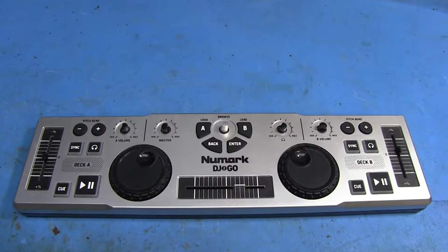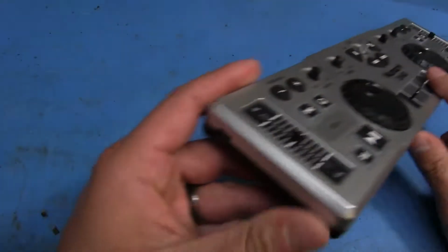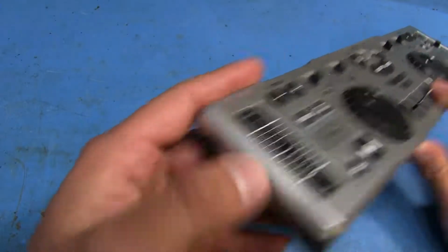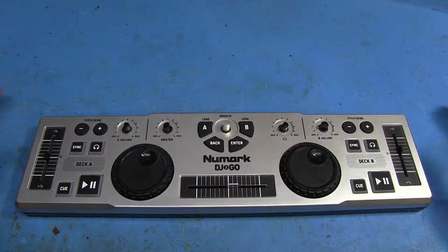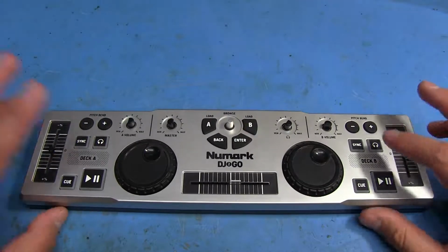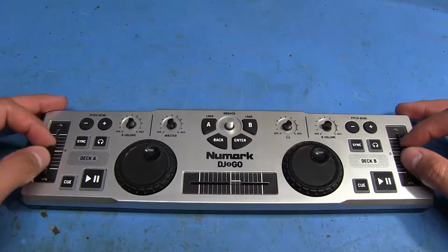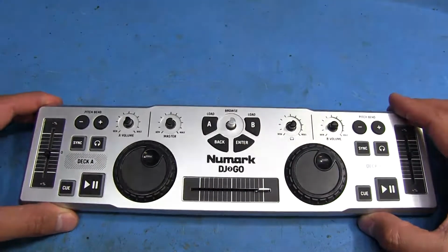Hello again, everyone. I wanted to show you guys something that I've been working on here for a bit. This is a Numark DJ2GO, which is actually a USB device. It uses this little mini USB connector here that you hook up to a PC and use the software, and it's basically just for mixing music, as if you were using two turntables or CDJs or whatever. You got your pitch controls here, your crossfader, play, pause, cue, and all that stuff.